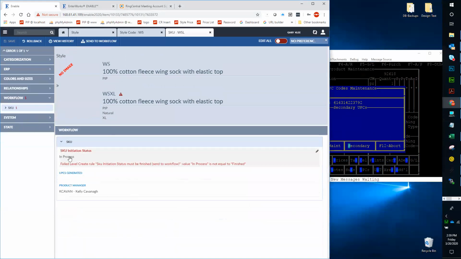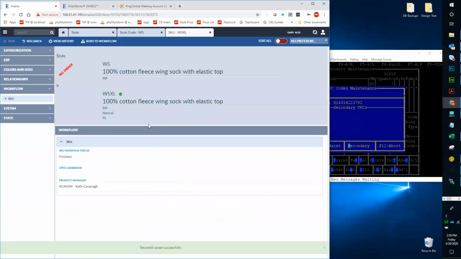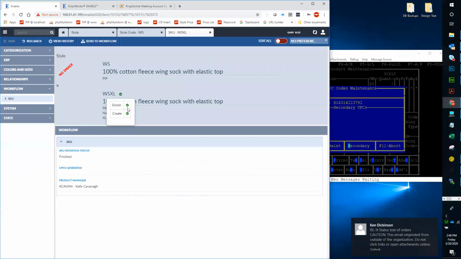Once you have the SKU initiation status finished and you send it to workflow, that will allow PIM to create any of the other numbers that need to be there. Correct. So my one piece of advice to everybody on the call right now is that once you create all your variants at the style level, which creates all your SKUs, and you double click to come into this over here, send it to workflow immediately. It'll create all those UPCs for you.